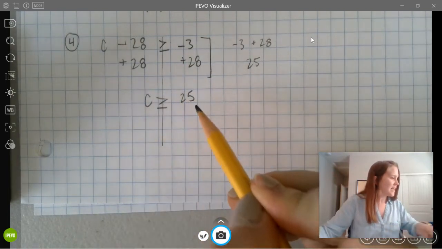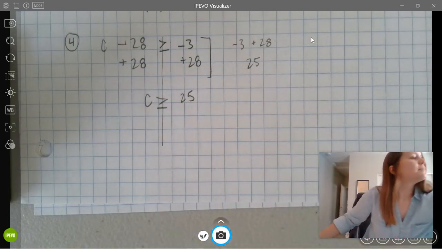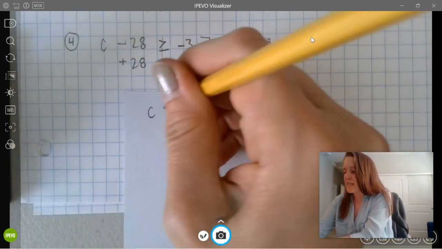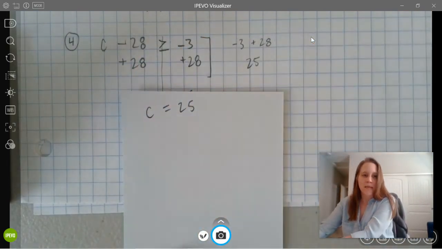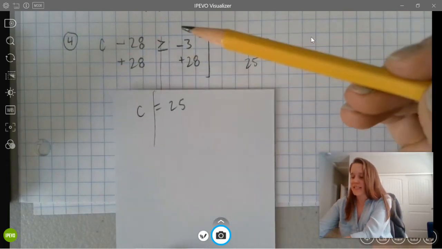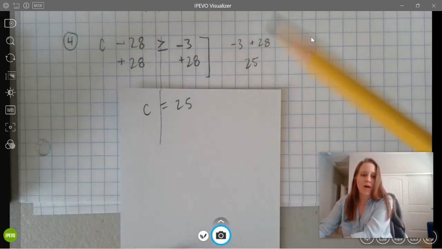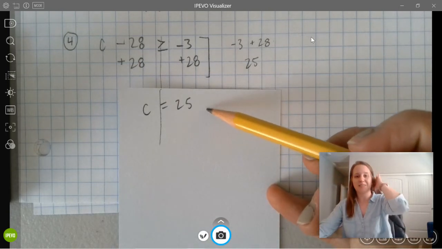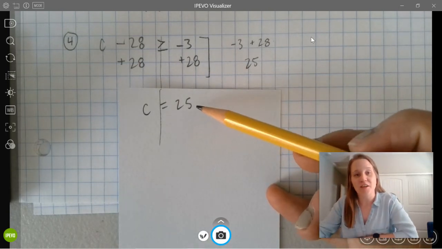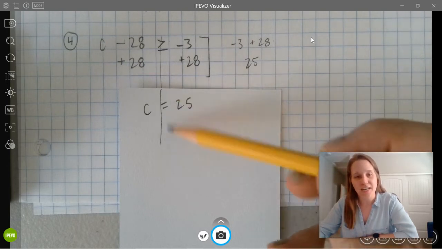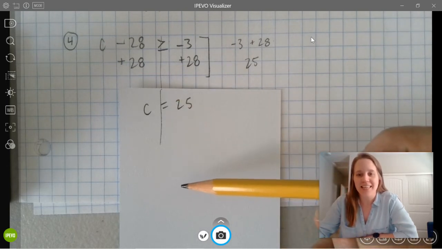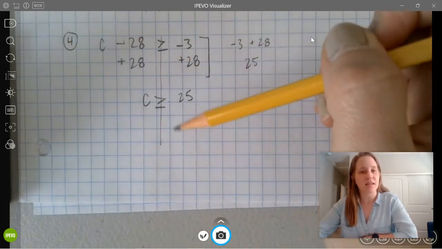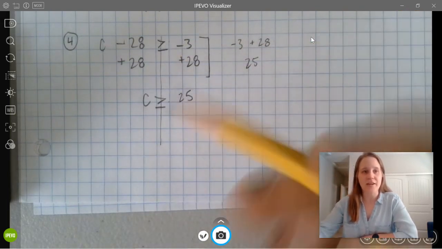A common mistake here is to write C equals 25. If you enter that answer, that's incorrect, right? What happened probably in most cases for this mistake is that your brain was just like, this is an equation, and you just wrote an equal sign totally on accident, and that happens all the time. Just be super careful to make sure that you're using the inequality symbol as you write your answer.